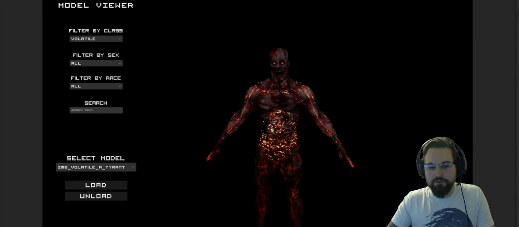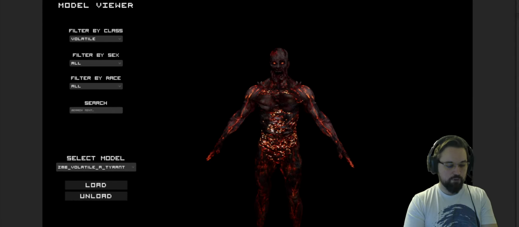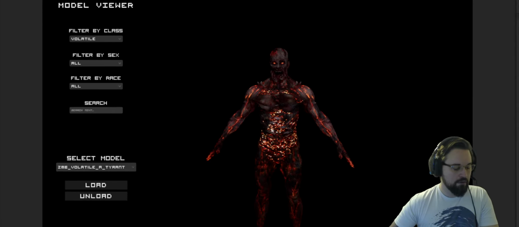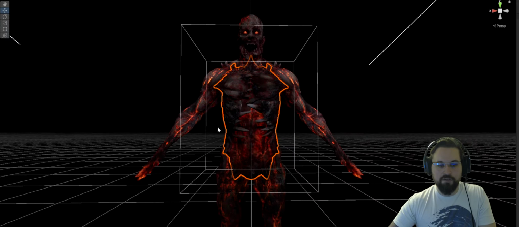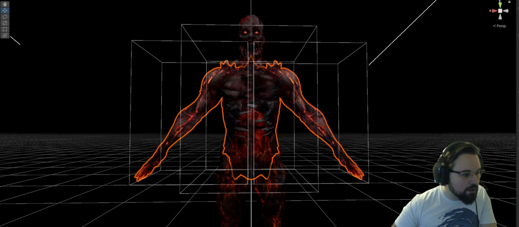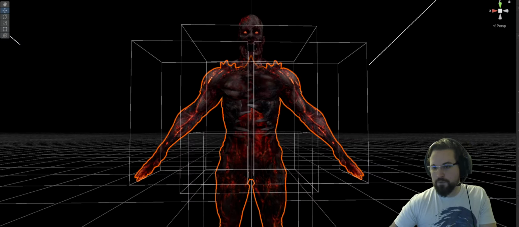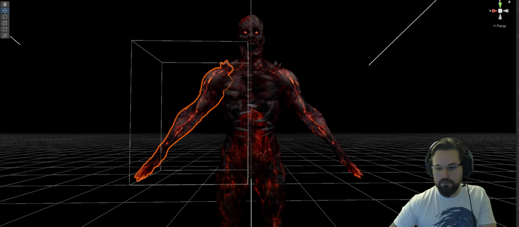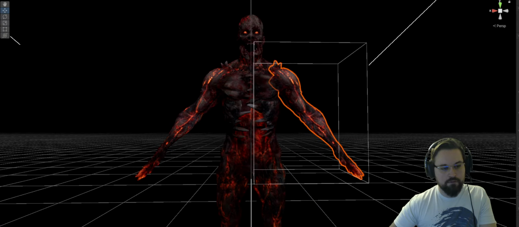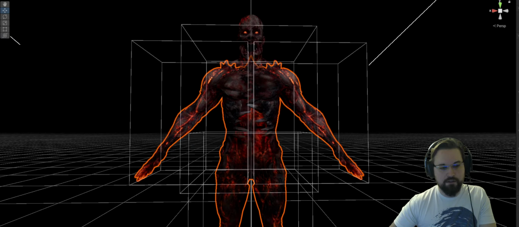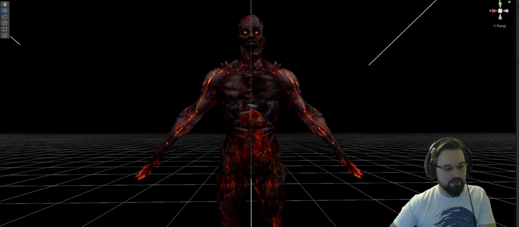And I think for this one, it might be easier to modify the full material so that it applies to, well, actually I can select all of them. We'll just select the arms and the legs here. Right? It's not going to let me apply it all at once, so I'll just have to reload it in. That's fine.